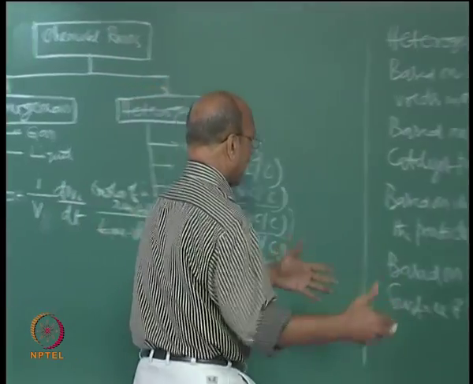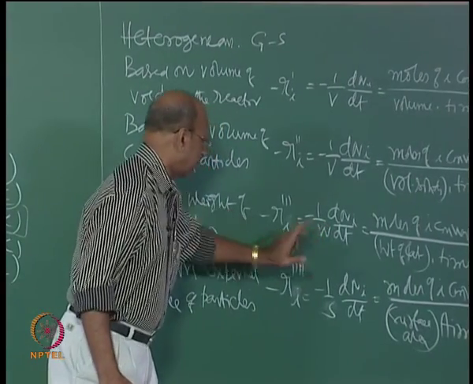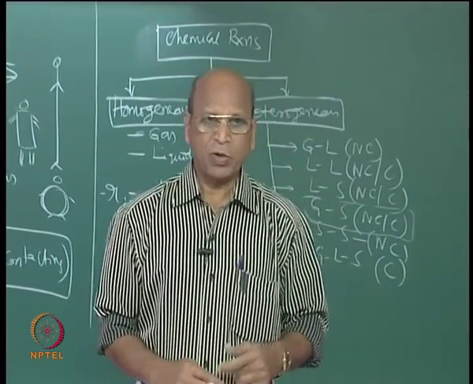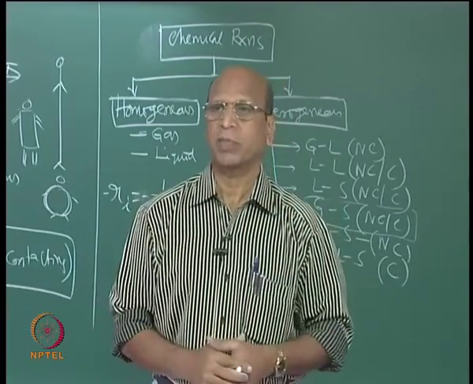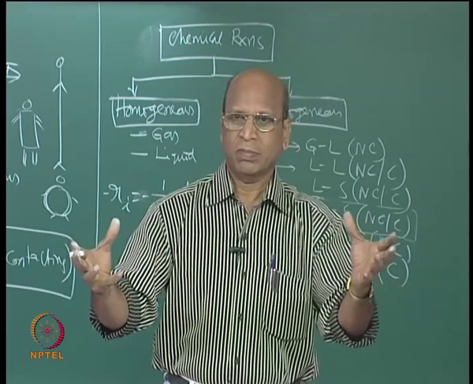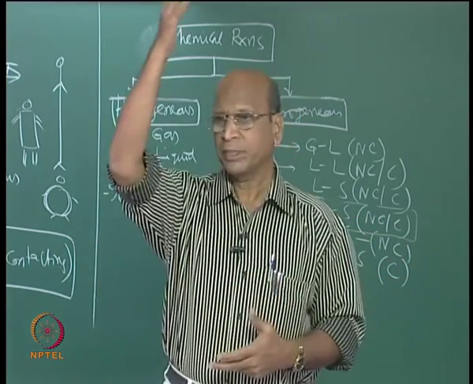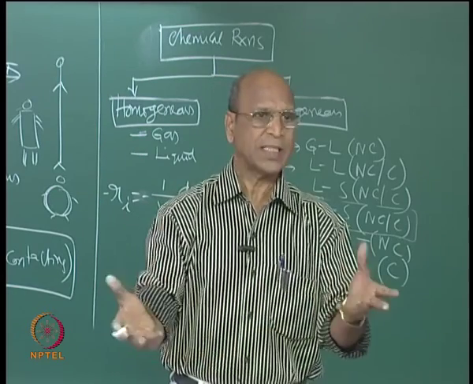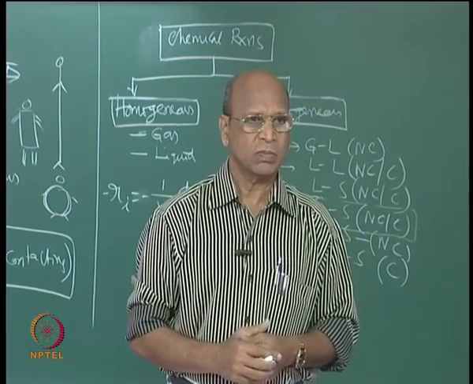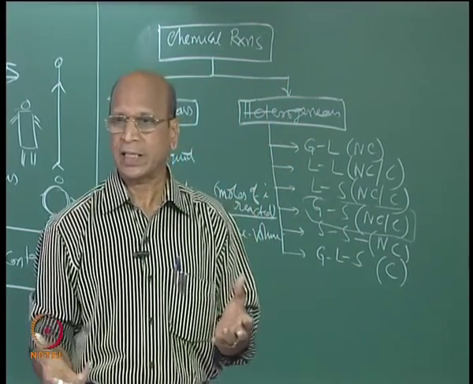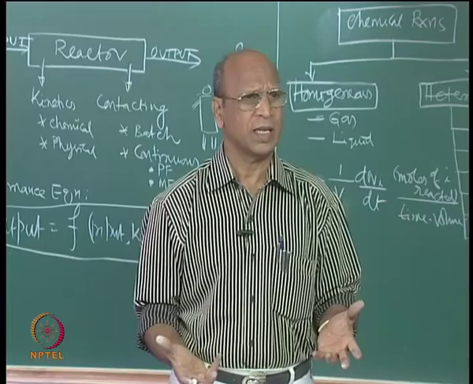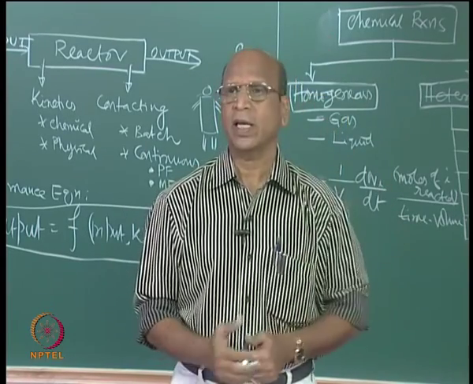So, as I told you again, I am repeating, when you use this equation, then you will get directly the weight of the catalyst. Okay? Or when you are using surface area, directly you will get surface area of the catalyst. Then you can convert. Finally, you should have only volume converted into some diameter and some height. That is what is ultimate, no? Shape of the reactor. Okay? Spherical reactors many people won't use. Very difficult to make again, spherical reactors. Most of the time either tanks only, right? Cylindrical. Most of the time it is only cylindrical. So, that is why you have to choose a diameter, you have to choose a height.